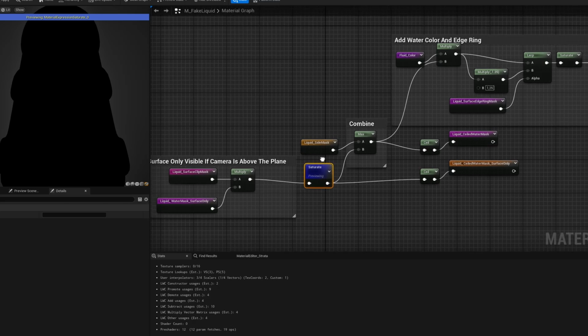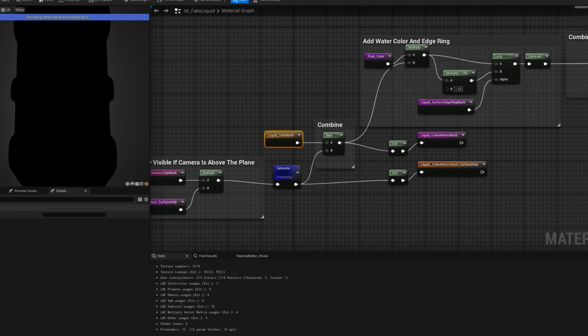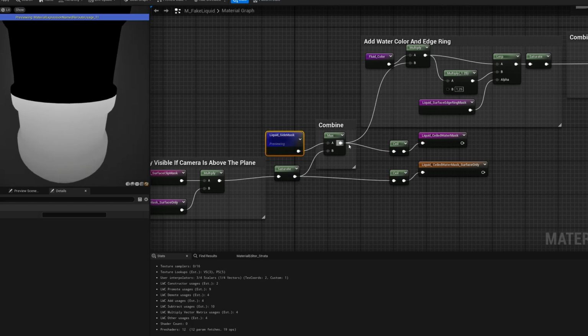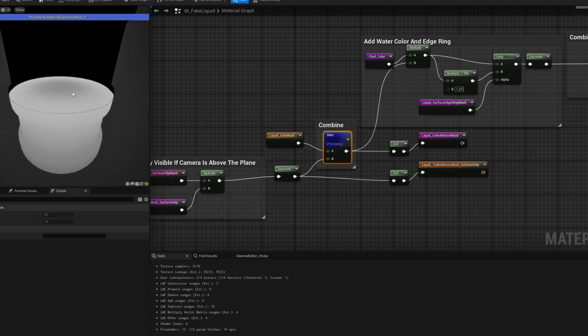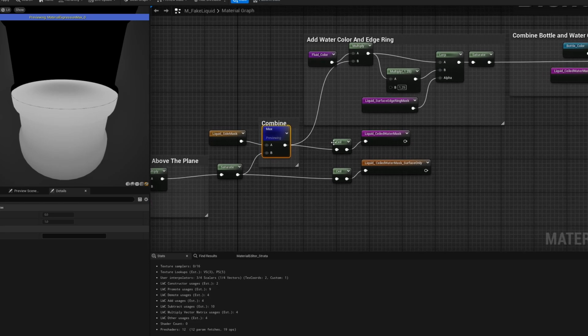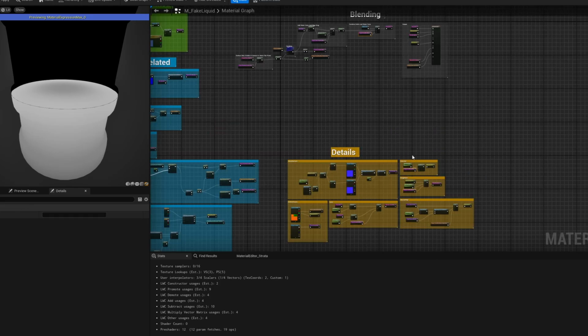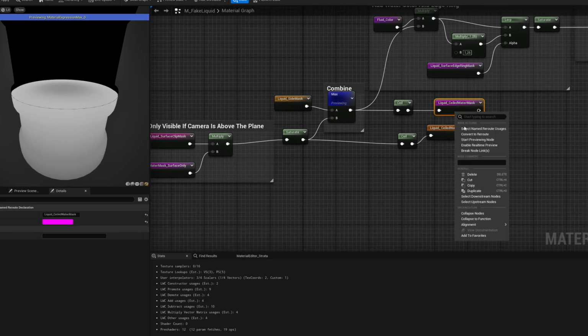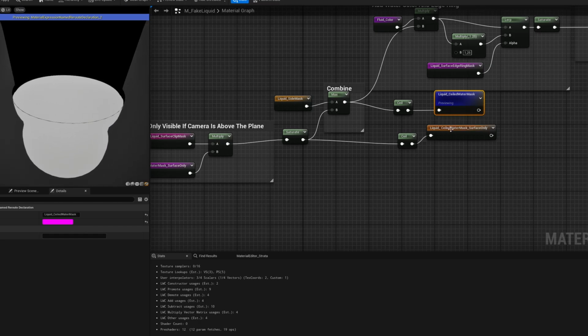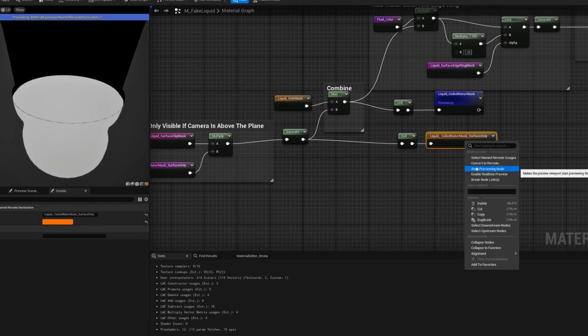Then I'm saturating it because it's always worth to use the saturate to keep your values between 0 and 1. And then I'm combining it with the side mask. So I'm taking my side mask, which looks like this, and I'm using the max to just add them to each other. I mean, it's not adding, it's taking the highest value. And I'm saving this as a seal value. So it looks like this. And the second value is the surface only.